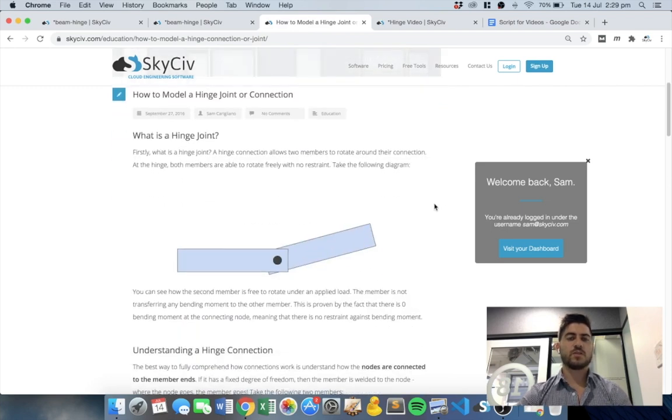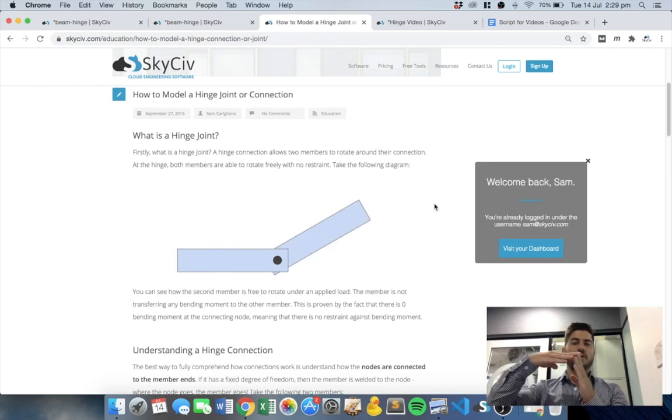So just a simple background on what is a hinge joint. It's basically the way we're connecting two members. If you can imagine a very rigid connection, if I apply a force in any direction or rotation, it's going to transfer that force to the adjacent or connected member. A hinge joint has a released degree of freedom in the Z rotation, which allows it to pivot and rotate like so.